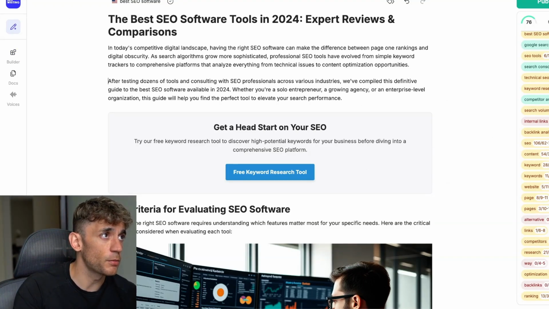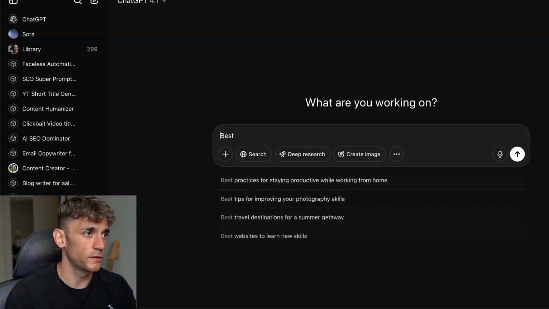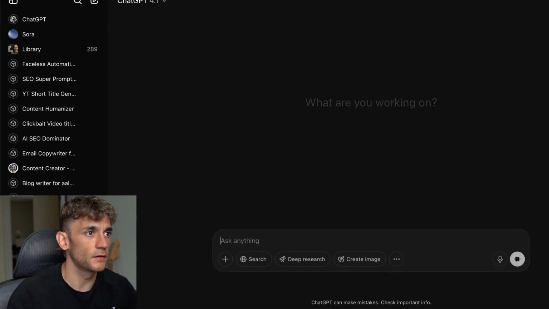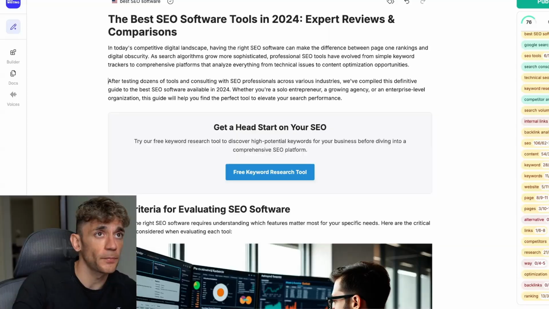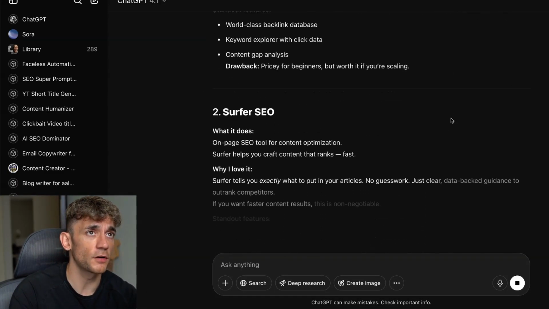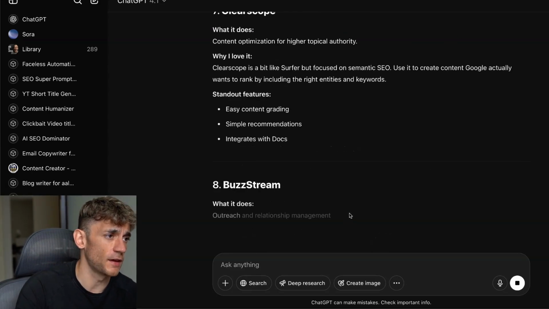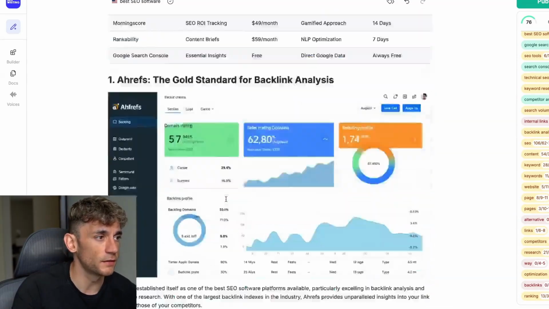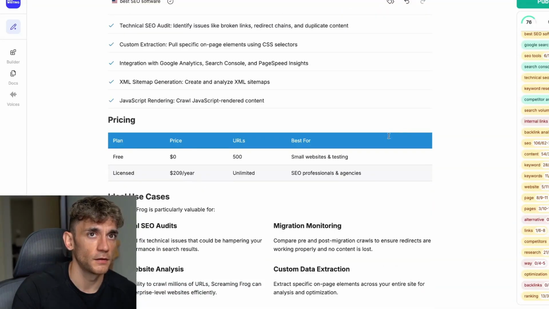So if we take, for example, best SEO software and we use that inside ChatGPT, we'll say, write a blog about best SEO software, plug that in, and then we'll do the same inside Claude as well, just so you can see a comparison of each. So you see how there's no formatting. If you put that straight into WordPress, it's just not going to look anywhere near as nice. So the Super Pages agent is just much better, right? For example, the tables, the formatting, the icons, the comparisons, etc. All the research on the semantics is much, much better.